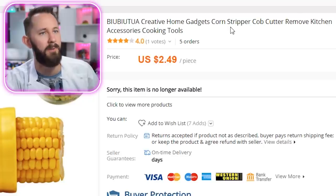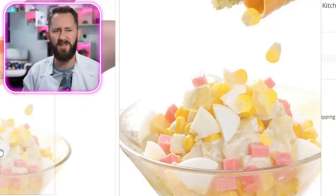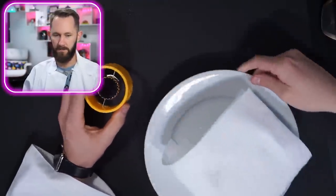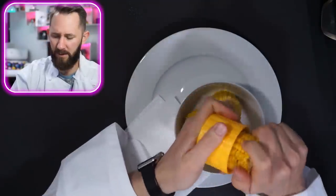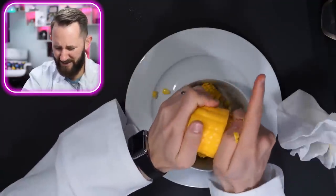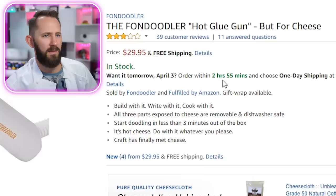Creative home gadgets corn stripper cob cutter. Corn stripper — this is how I like them. Off-putting. Add to cart. Nice catch. I got you some corn. Just pop it right in there — maybe push it through. Something tells me it's gonna give me nightmares. You're supposed to twist it! I think the issue is you have to keep the cob whole to have more to grasp. Oh my word, I can't grab it — I'm just destroying it all. This is corn gore! I'll say it's delicious because it works, but it should have come with something on the other end to help push it through.